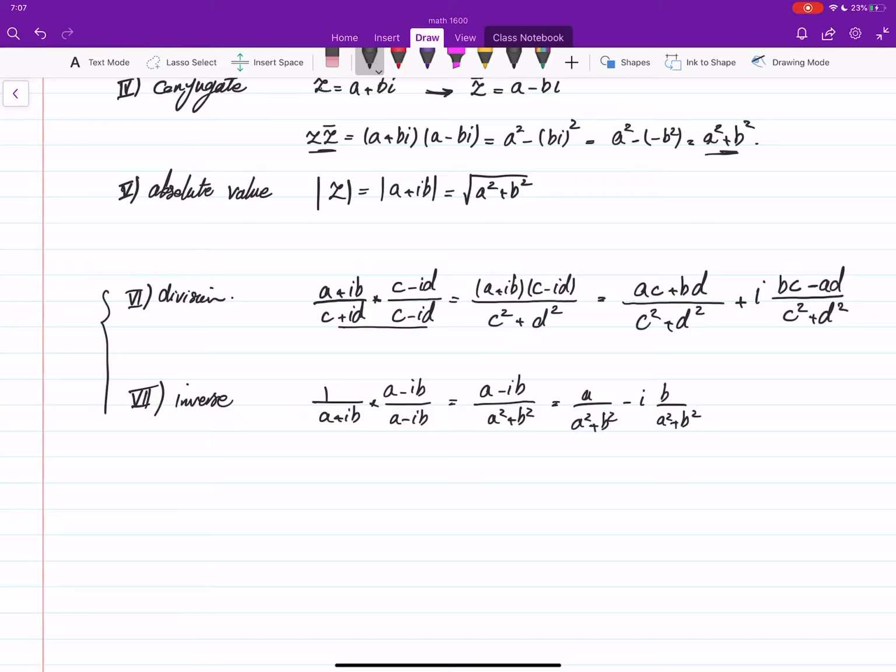Okay, express the given expressions in the form of a plus ib. Here, first one is the addition. So you have 2 minus i plus, note that this is 0 minus i. Or you just consider i as a symbol and just add the expression. So this will be 2 plus 0 plus negative 1 minus 1 times i. So it will be 2 minus 2i.